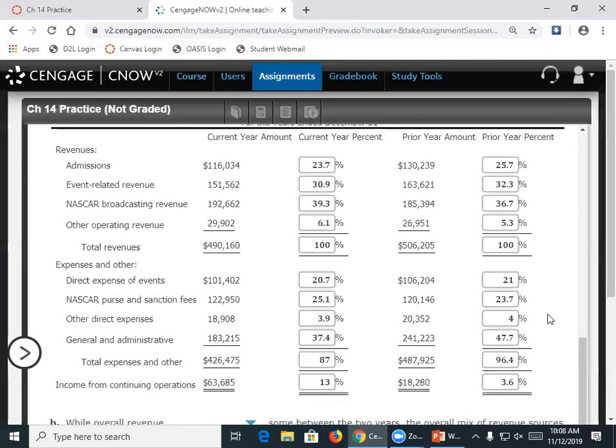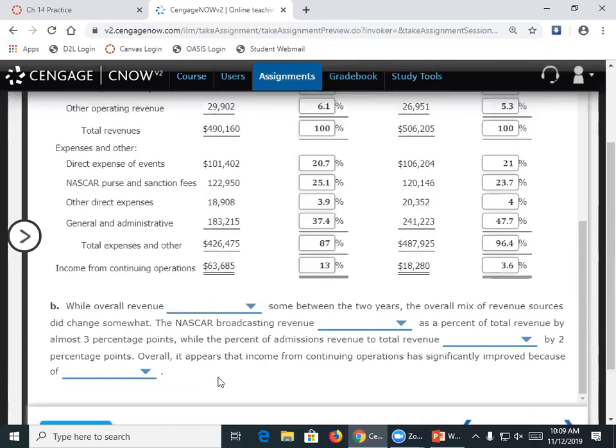Any questions on vertical analysis? Okay. So it's just doing math, right? Just double check. When you're doing your test, just make sure you double check your math, do it twice. And if you get two different numbers, maybe do it a third time. That's usually me, right? I type it in like 5 times before I'm like, okay, that's the correct answer. That's bad. So on part B, we're just doing a little bit of analysis.